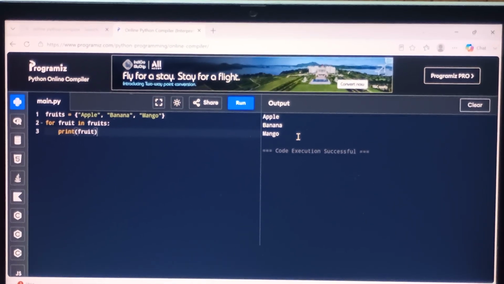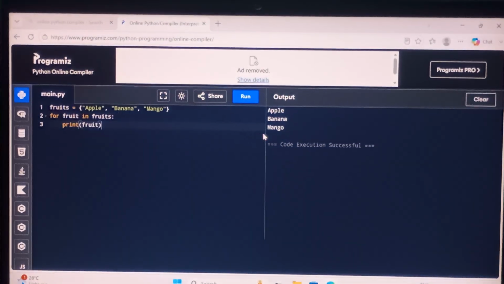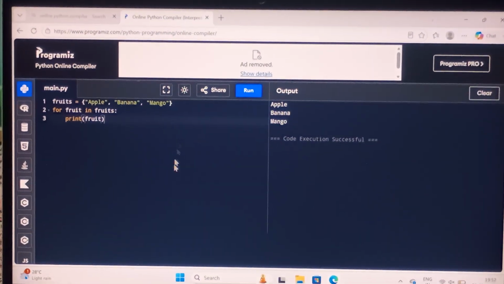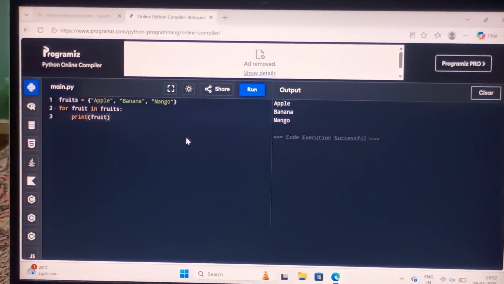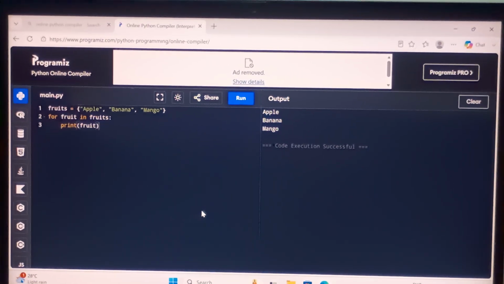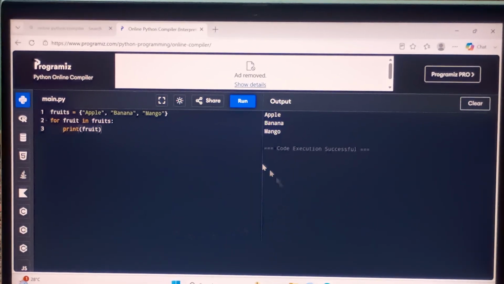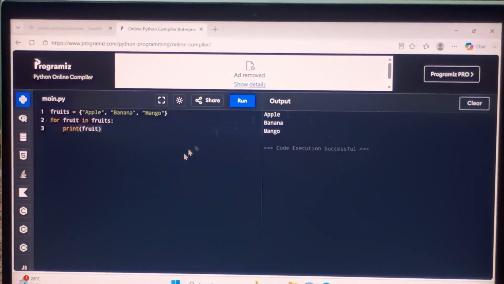Apple, banana, mango. Okay, we get it. First line creates a set called fruits. Second line, for fruit in fruits. The for loop visits each element in the set once, one by one. And the third line prints each element. The order may change because sets are unordered. And here is how we get the right output.